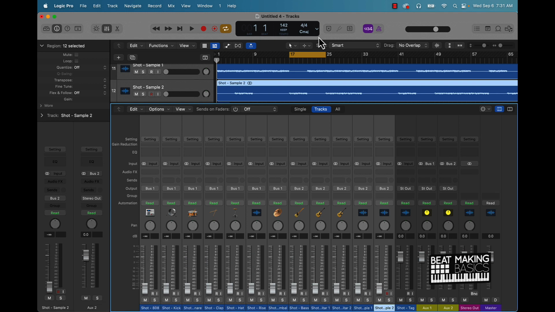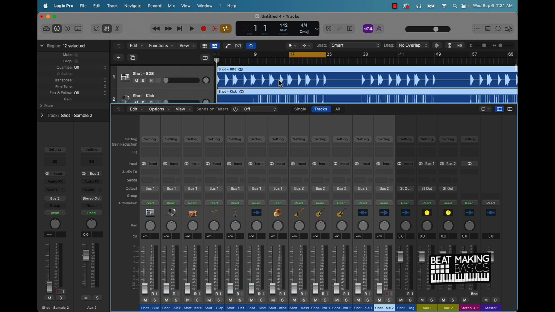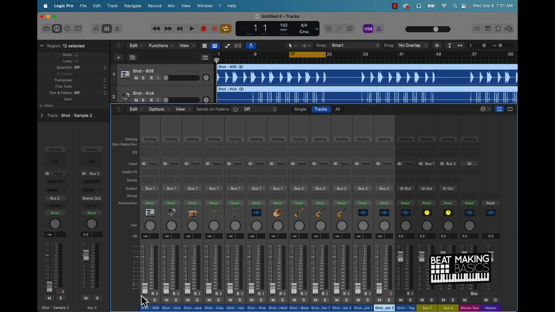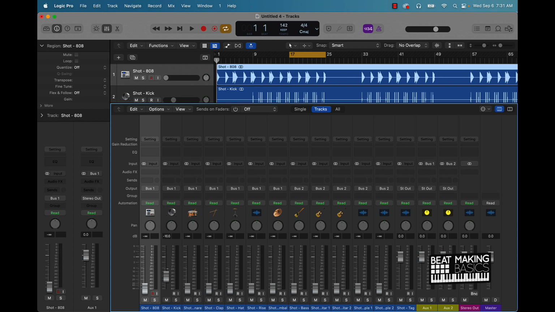So what I like to do is start out with the drums. Just get the drums sounding right first. So what I'll do is pull up the kick. And then I'll put that 808 right under it. And even though it's peaking right here, I don't hear a whole lot of static, so that's cool. Then what I'll do is turn that snare up.